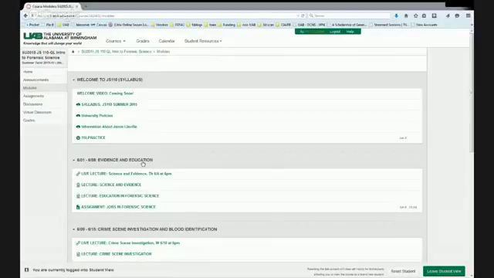And then also the grading scale is in the syllabus. That's the one thing that I want to mention about the syllabus: using the grade function here in Canvas, ignore the total percentage because oftentimes in Canvas that can be incorrect, and focus more on the point value of your assignments and quizzes that's listed in the syllabus and the number of points that you need to get an A or a B or a C. Okay, so that's the syllabus.